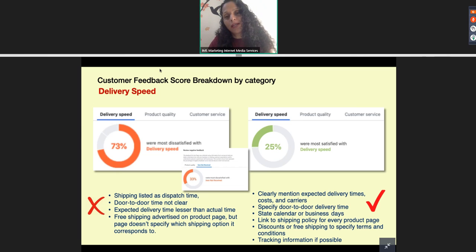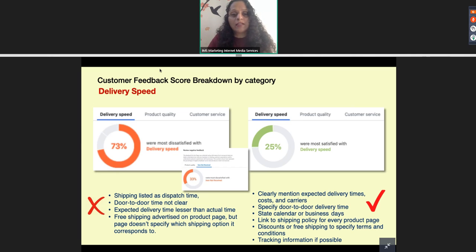So your door to door exact time is not considered over here. Then the expected delivery time again is falsely mentioned over here compared to the actual time. So this is obviously going to lead to frustration. Like if a person wants something for a particular occasion, the person is going to get very upset if it is not received on time. And if that survey is seen by a person, he'll say this particular company is terrible with delivery speed. So there you lost your ranking, just because you have not mentioned your expected delivery time correctly, right? Or you can add elements of door to door in that, so the person is very clear.